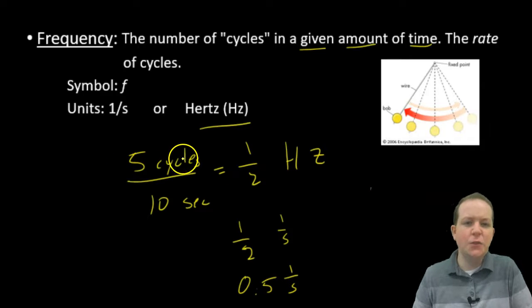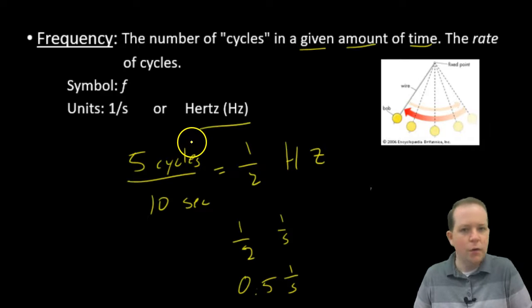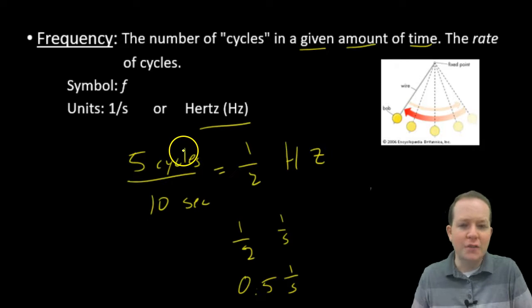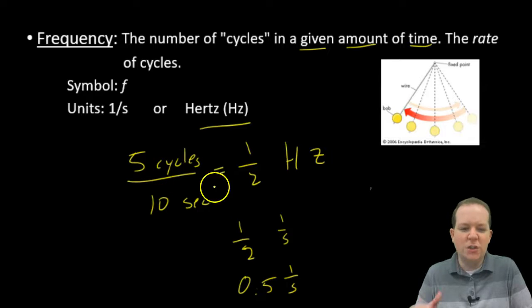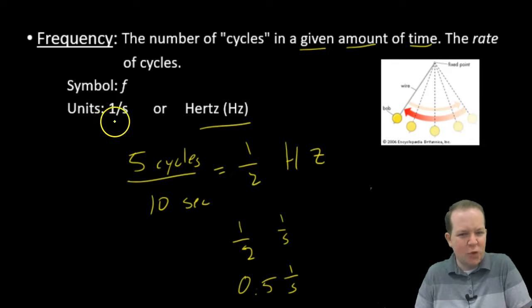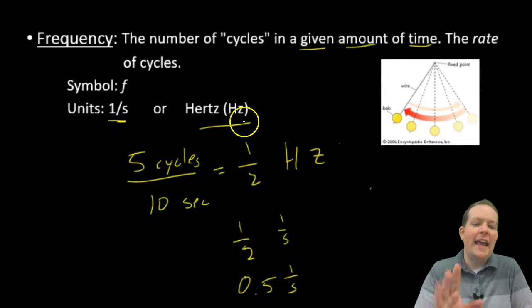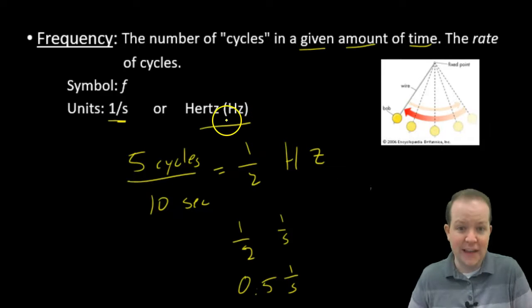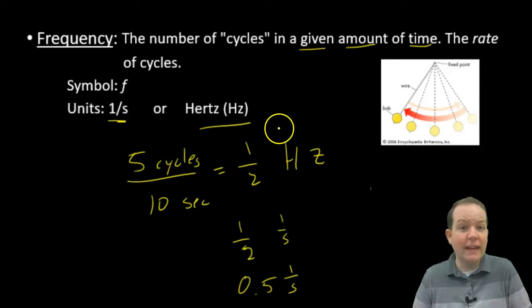Well, cycle, this was just me counting, right? It was just a number, 1, 2, 3. There's no numbers, or there's no unit, no measurement associated with that. So that's why it would just be something in the denominator, just the seconds. So that's why it's a little weird. This shows up every once in a while, but what's most common, just write down Hz, hertz, named after a scientist, okay?